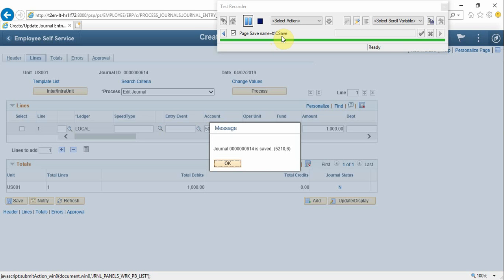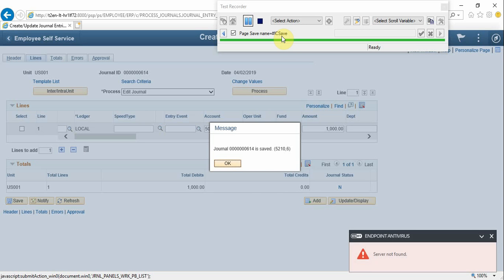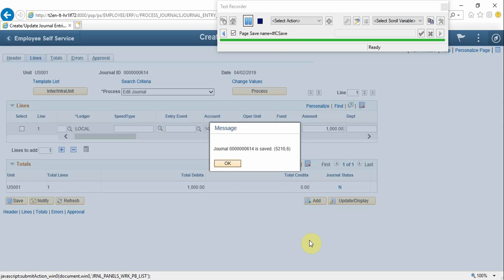If Oracle decides to change the page and they move the save button to another place on the page, then the test script would still work because it looks at the HTML code, and in this case, behind the save button is the HTML code IC save. So by looking at the HTML code, the test scripts will still work even if the pages change, if the layout of the page changes and the buttons are repositioned on the page. Let me click on OK.